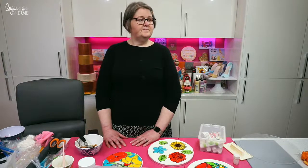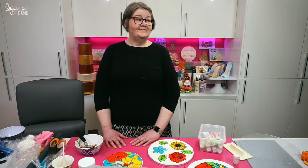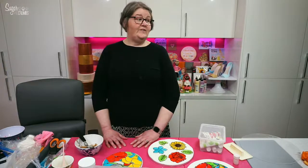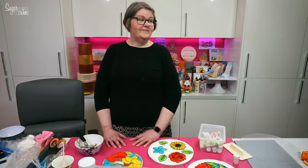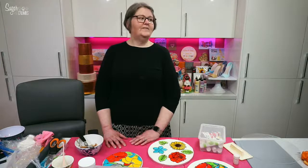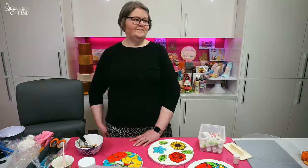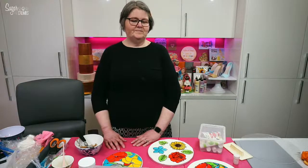And then I will be doing a live on Monday night. God knows what I'll be doing on Monday night. So I think I might do the ganache kits again. I think I might put myself through it. And do them in the fridge as someone's requested. Well, I think what I might do is I might do them in the fridge before and have them ready and then do them again. So I think I might make a set, put them in the fridge so we can do the reveal and show you how to do them again.